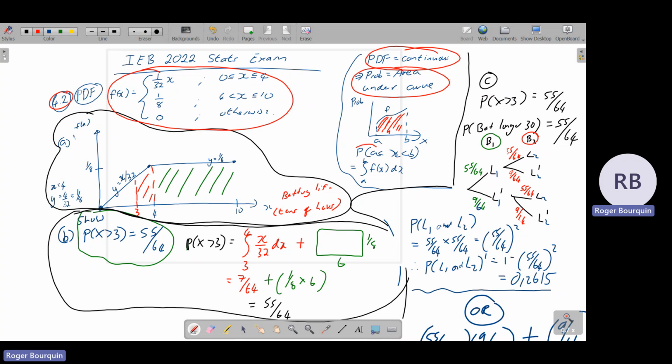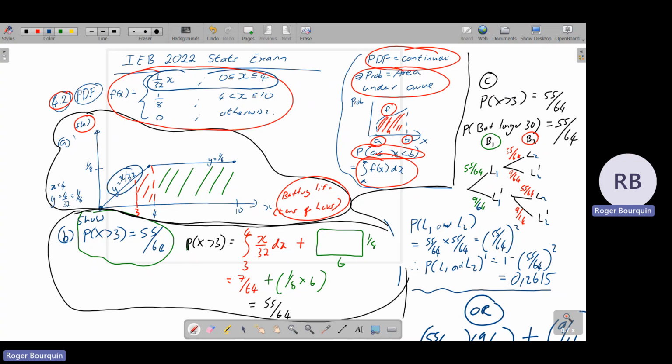So if you were looking for the probability that x lies between a and b, it would be the integral between a and b of the function with respect to x. For the first question, you've got f of x on this axis and battery life in tens of hours on that axis, the probability of your battery lasting that long. So f of x is that function over here. Between 0 and 4, I've got to draw the straight line graph y is equal to x over 32.